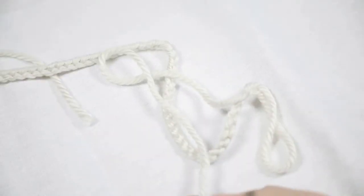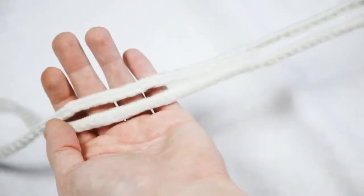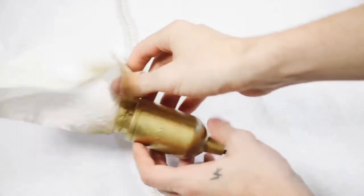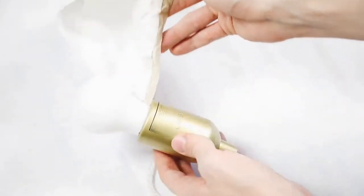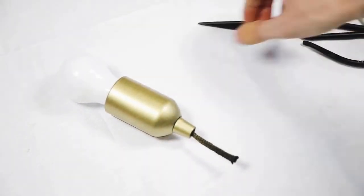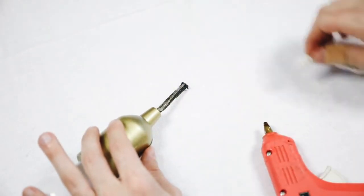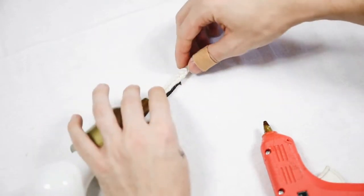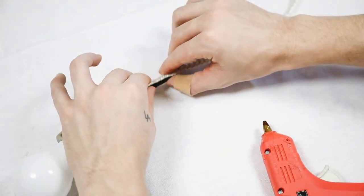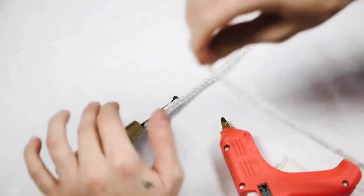When you get to the end, all you need to do is cut off and put that tail end through the loop and pull it — that finishes off your chain stitch. This is going to be the cording for my hanging light. Then I pulled off the masking tape and paper towel, revealing the spray-painted look. I cut off the black string because it was a bit ugly, glued on the cord we created, and made sure to leave a little excess black string for a good surface area to glue onto.